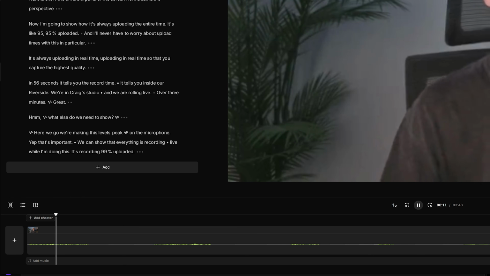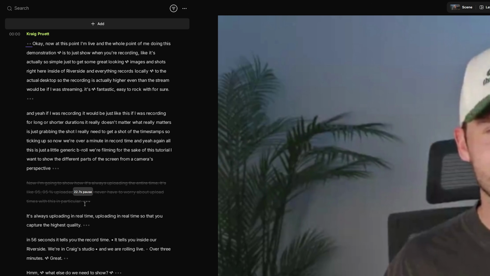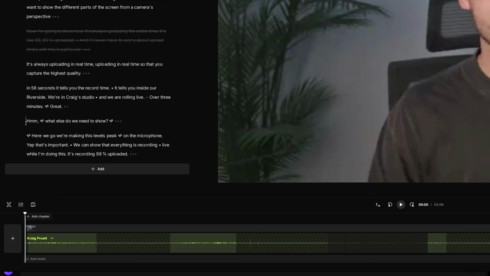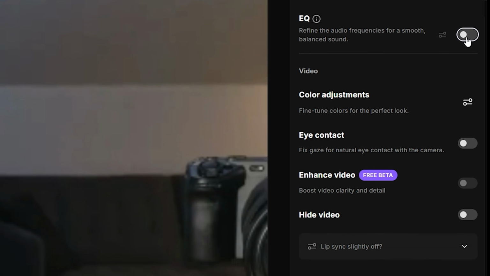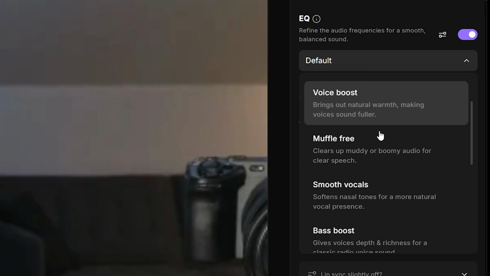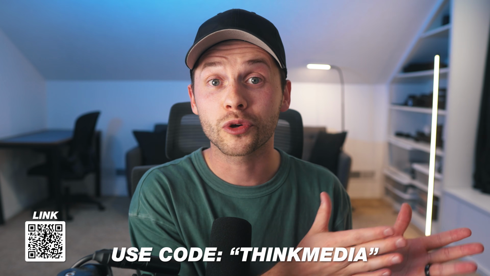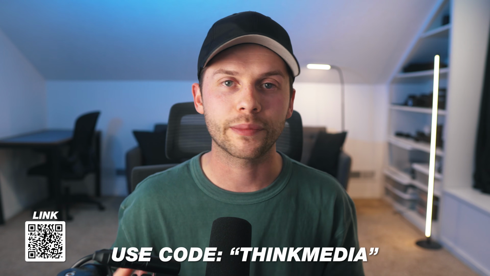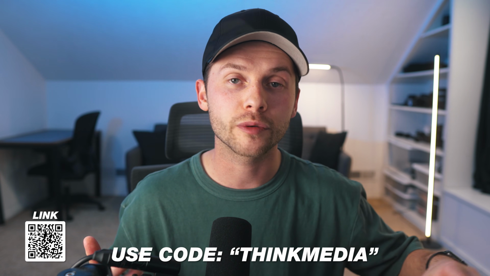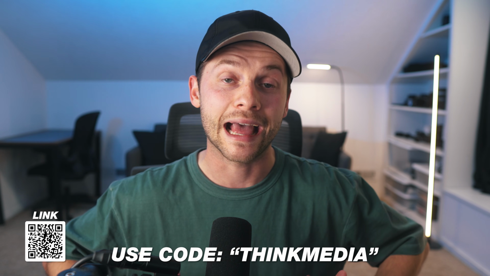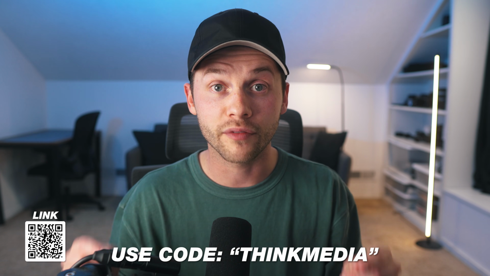Plus they have a full-on editor inside of their studio. If you want to edit things, retime things, cut things out, there's like even a text-based editor if you want to edit like a Word document. There's audio processing and more. It's a full-fledged editing platform if you want to do your post-production inside of Riverside. So there are some real creative advantages to using streaming software over just the baseline go live feature on YouTube. Streaming software like Riverside really can elevate your production value of your live streams.